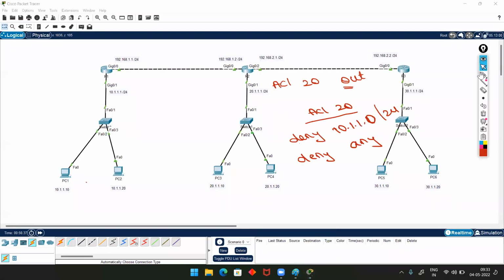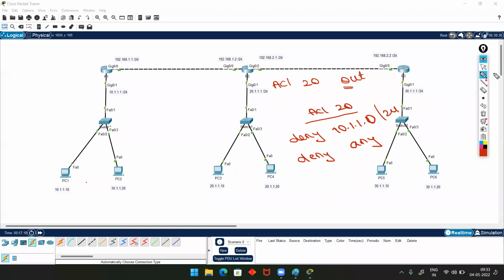But first of all, you can check this. What will the router do? It will check the first statement first. If it matches, it will never check the second statement. First of all, R2 will check the first statement. In the first statement, the source matches, then it will never check the second statement. As per the first statement only, it will take the decision. Okay, getting the point.